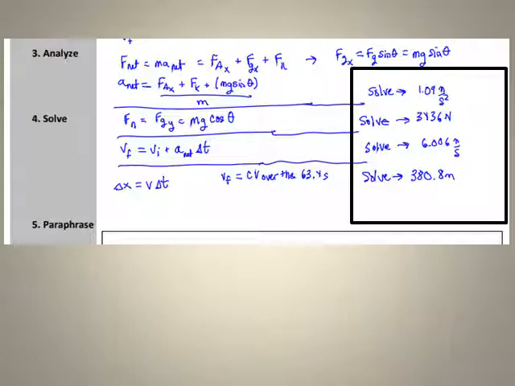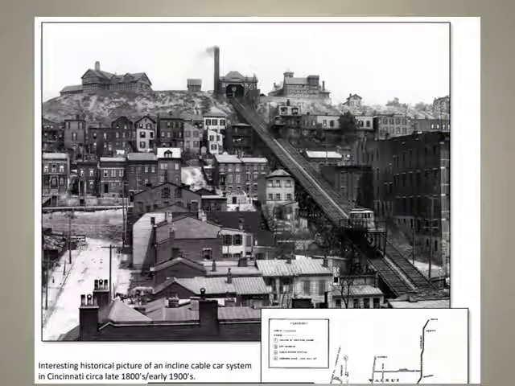So very interesting. Now there is one last slide, and it's just a photograph. There's nothing to do with it, but here we go. Okay, so here's a photograph. Now that tram that you are looking at certainly is not almost 400 meters long. So this is not exactly that particular model or that situation. This is an actual historical photograph, late 1800s in Cincinnati. You can look these images up yourself for this particular trolley car system.